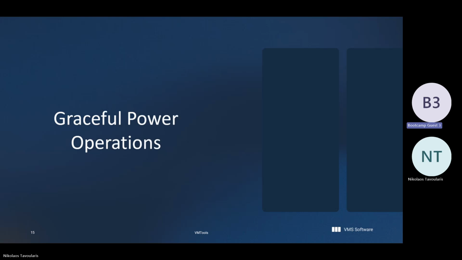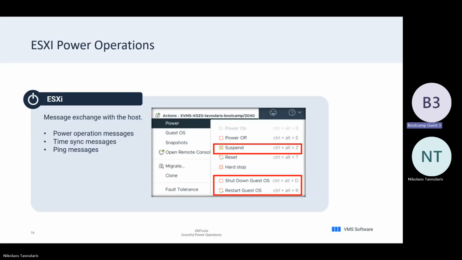Now let's see the graceful power operations. Graceful power operations allow us to send commands like suspend, shut down, and restart the guest operating system from our hypervisor. This is a screenshot from ESXi, or from vSphere. So in case of ESXi, we need a message exchange mechanism.